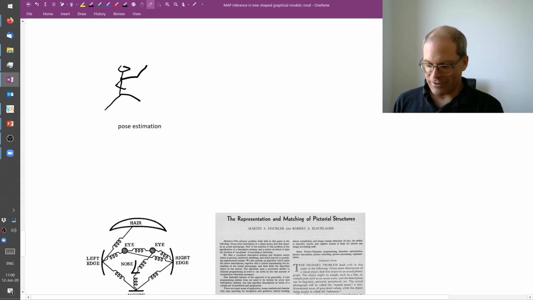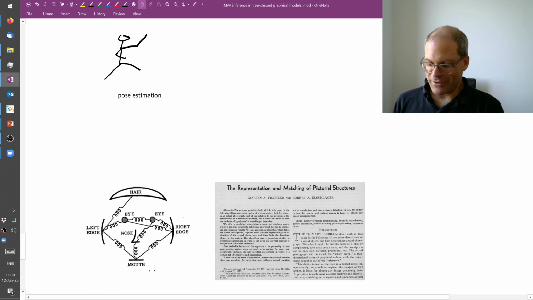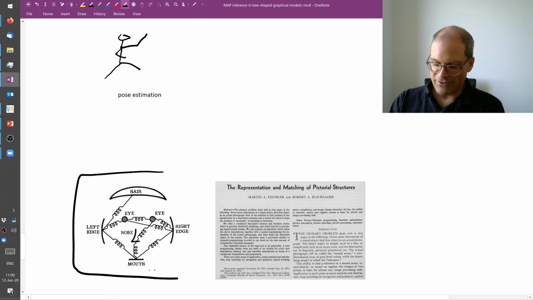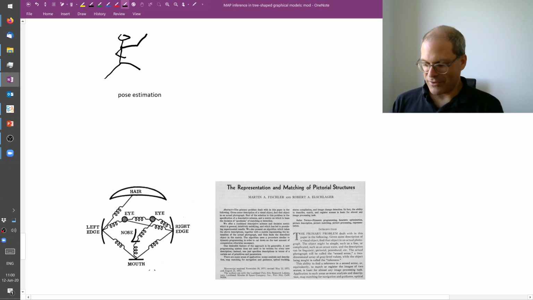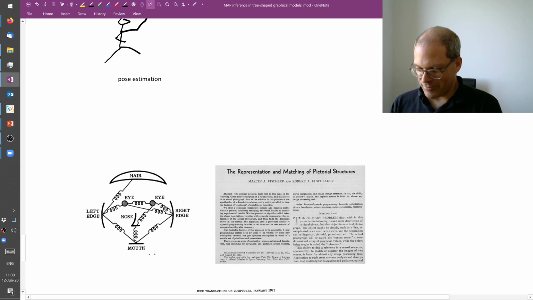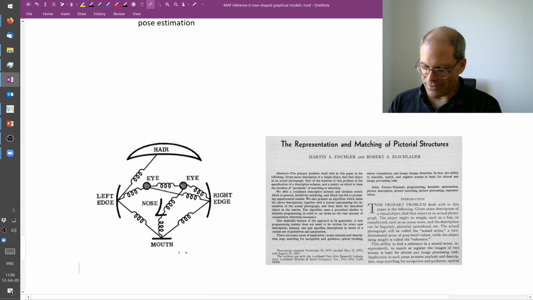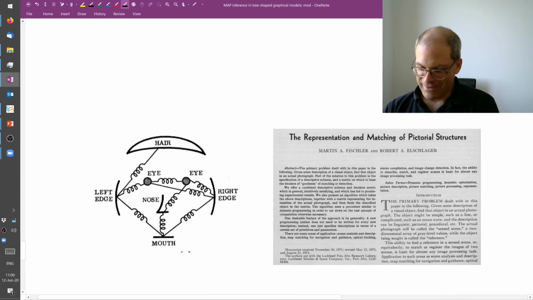All right, and in closing, I want to show you this. This image is one everybody knows. It's called a pictorial structure. It's from this paper by Fischler and Elschlager, from 1973. I'm not sure they ever knew how famous their paper became afterwards, because generations of computer vision scientists have taken inspiration from this. And the model is the same.